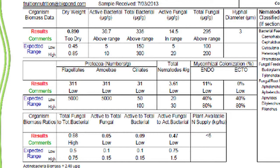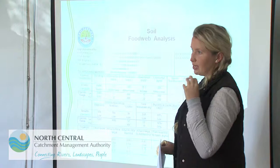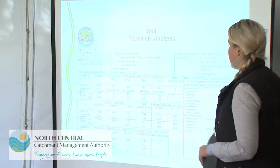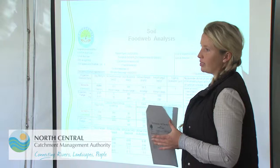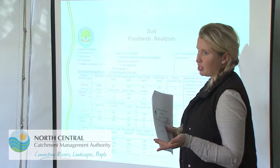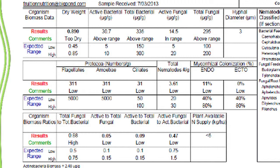Active fungi is quite good and total fungi is quite good as well. When we look at hyphal diameter, this is talking about the width of the fungal networks — you can estimate the size of these networks under the microscope. This one averages three micrometers, which is quite a good average. There was previously thought that hyphal diameter over three micrometers is more likely to be a beneficial fungi than pathogenic, but there's now evidence that's not exactly the case. We're still aiming for larger hyphal networks and will monitor whether they're pathogenic or beneficial species.